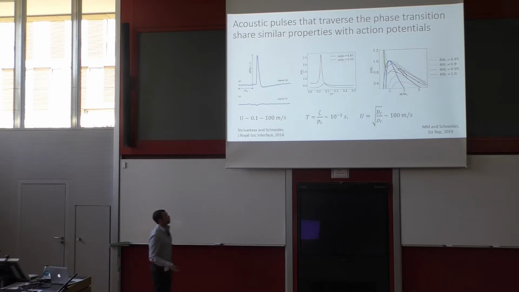And from the parameters of the equations, we can find proper scales. So we have a time scale and a velocity scale, which are directly related to the critical point of the phase transition, that's this point up there, and the viscosity of the material. So different materials will have the same pulses near phase transition, but with different scales. If you put in numbers of typical lipids, like DPPC or DMPC, you get a time scale of the order of milliseconds to 10 milliseconds, and a velocity scale of the order of 100 meters per second. If you try to put numbers for water, for example, the time scale is picoseconds, right?